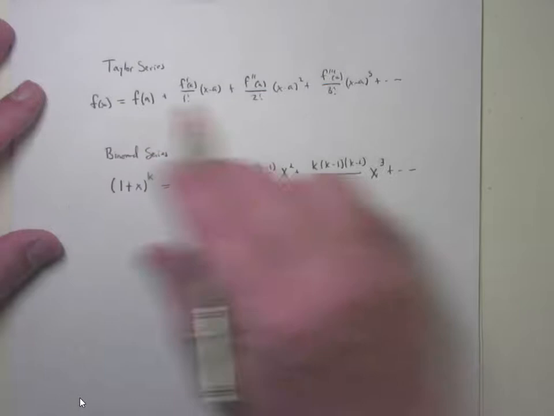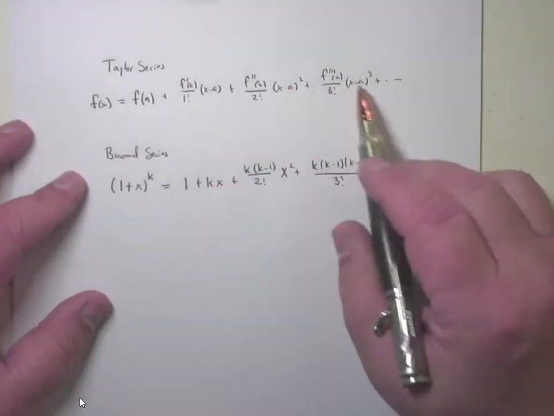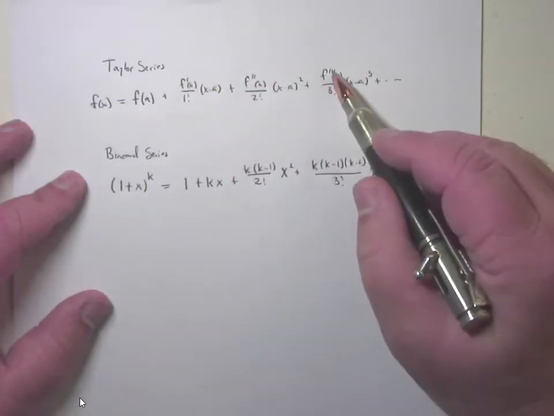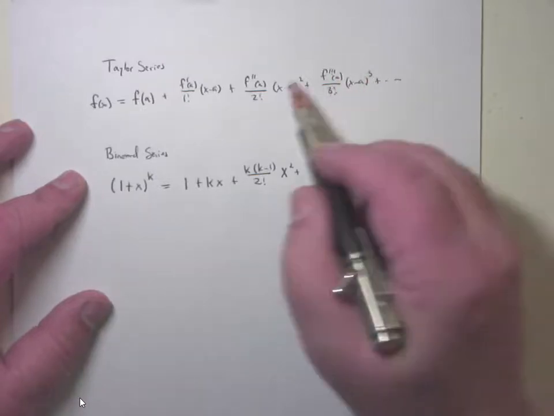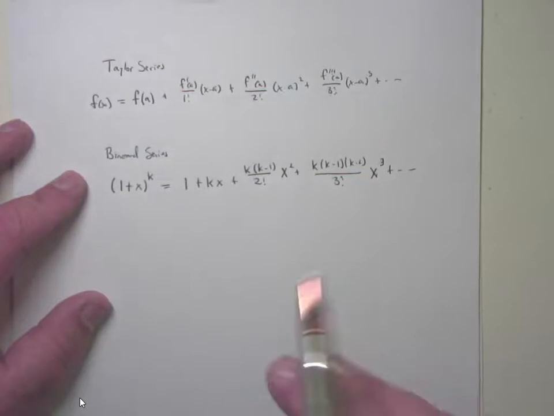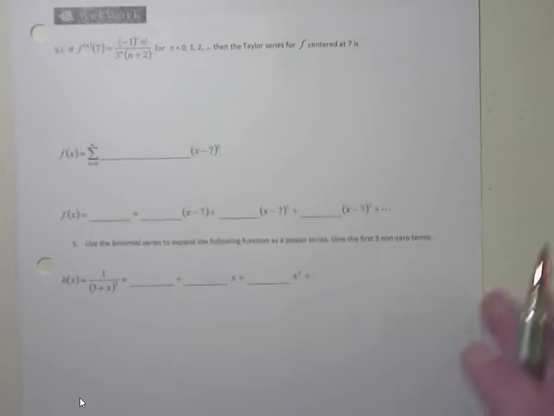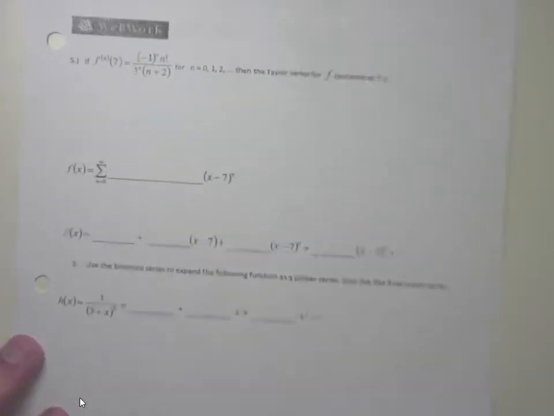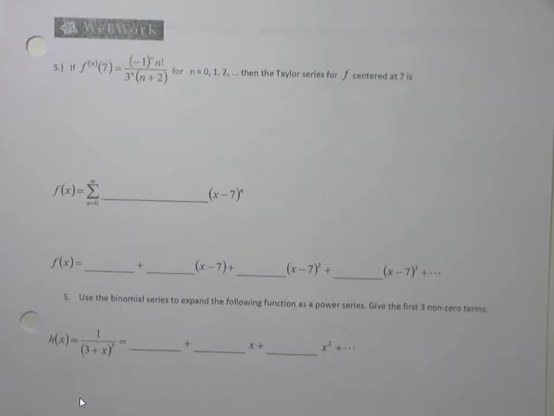But in terms of this Taylor series, these are your terms, x minus a squared, x minus a cubed, and these are the coefficients. Your coefficients are the nth derivative at a over n factorial, depending on what the power of the x minus a is. There's a pattern. And I'm telling you that because right now we're doing the web work from section 8.7. Look at this first problem. This first problem gives students a big fit because they don't actually know what to do with the wording of this particular problem.